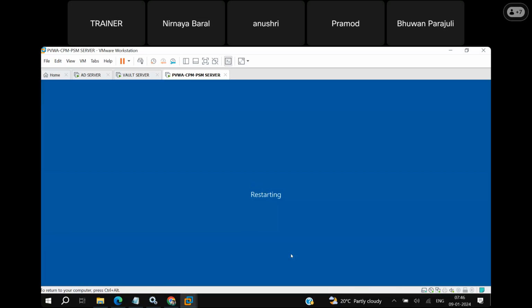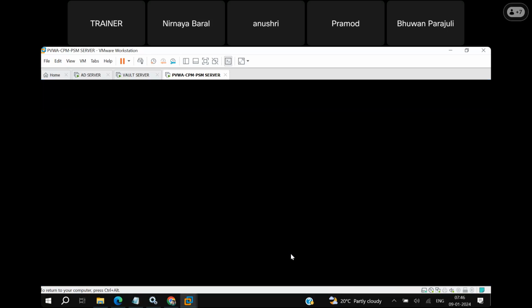So the highlight points during the installation of PSM is first we need to install RDS roles as a prerequisite. And after installing RDS roles, we need to run the PSM software. So we need to choose the destination location and the recordings location where the PSM recordings will get stored.